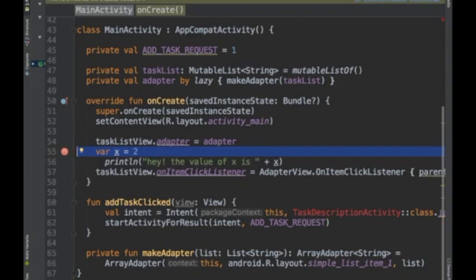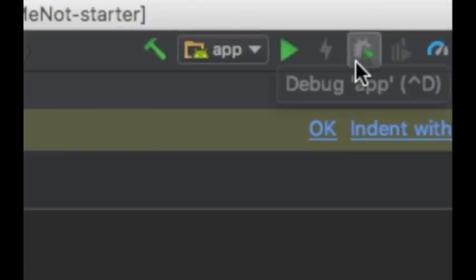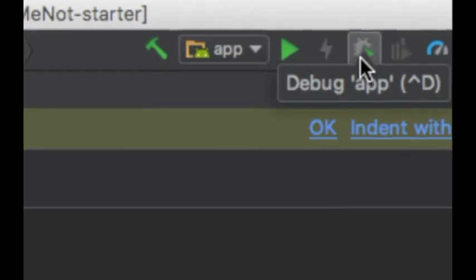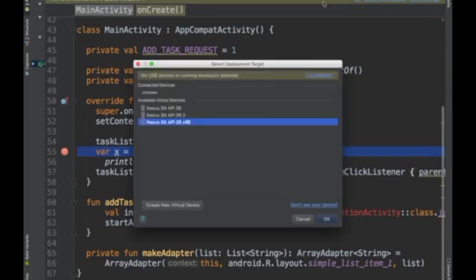So what you do is you go to Debug. Can you see this? Let me zoom in. See this little bug? This is supposed to be an insect, with a little play button on top of it, and your mouse over says debug app. So instead of playing, you'll hit debug. So now you have a new step. Instead of hitting play when you're running your app, if you're trying to debug, like if you had an issue and you're trying to figure out what's wrong with your app, what you did wrong in your coding, you use debug. So I'm going to go ahead and do that and run it.